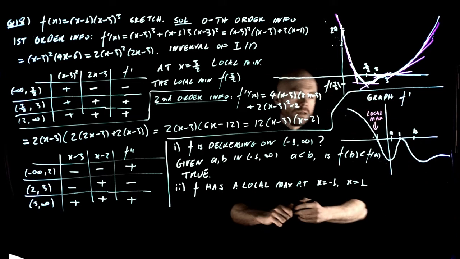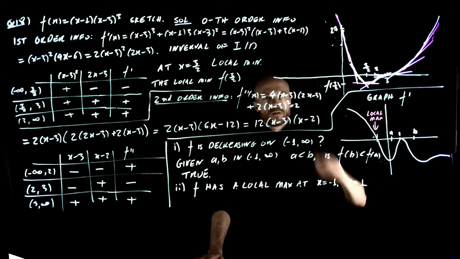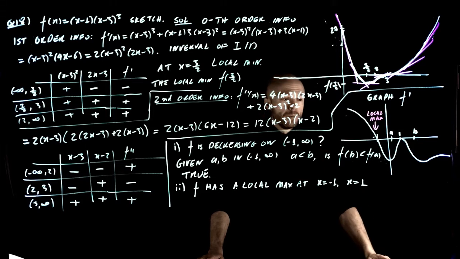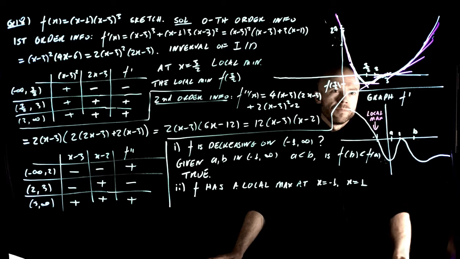But they're trying to trick us here, because if we look at this, in our heads we're looking for a local max, and we see this shape, and it's a local max as well, and we go, okay, that's another one. But no, that's not what we have. This is not the graph of f, it's the graph of f prime. Yeah?